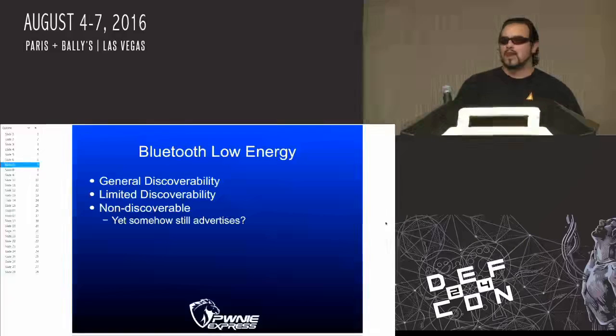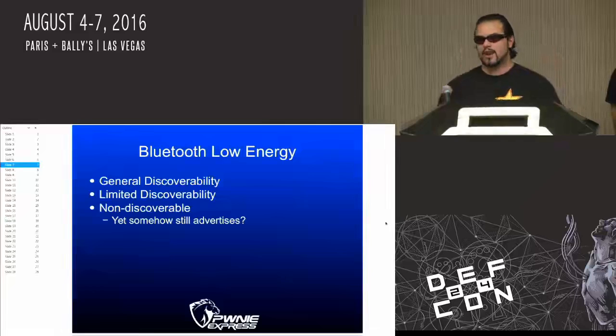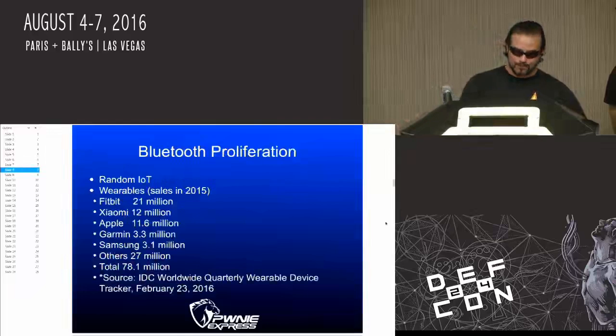Some devices don't advertise. If you're wearing a Fitbit, you don't own one of them. If you're wearing pretty much any of the fitness bands, fitness trackers, most of them just don't do it. The more high-end devices, a lot of the smartwatches, they don't advertise unless you go to the settings menu and mark it discoverable and that kind of stuff. They're actually half decent, but we still do see them quite a bit because sometimes it loses connection to the phone, decides it needs to advertise so the phone can find it again, and things like that.